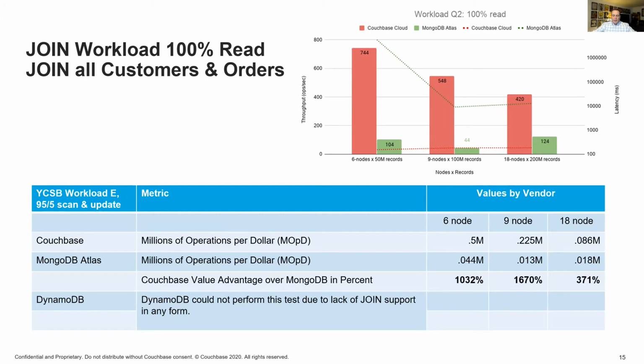If you want to set up a bunch of documents, right, and then join them to another bunch of documents, and I'm being deliberate about calling them bunches, you can do that in Couchbase and join them against a particular common key, customer order, right, user ID number, something like that. So Couchbase can accomplish this, not only in joining one thing to another, but joining many things to other many things. And here's where it really shines. On the 6 node, 10 times better, right? And on the 9 node, almost more than 15 times better. And then on the 18 node, when we start to give Mongo capacity where it can deal with everything, 4 times better. So, looking at all of these capabilities here.